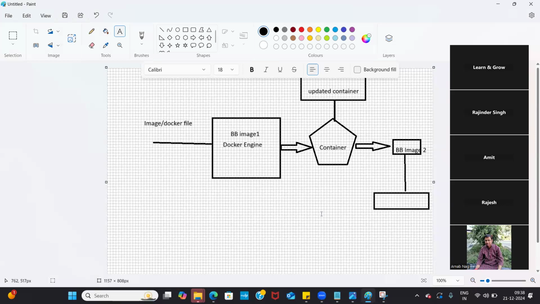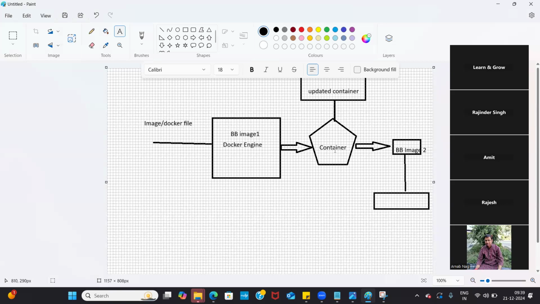Because some parameter is updated in the container, that's why we are changing it, unless it will overwrite it. Not actually overwrite it. In this scenario, we don't have this override concept, because BusyBox image 1 is what we used to make the container, and we wanted a few new features added to the application.